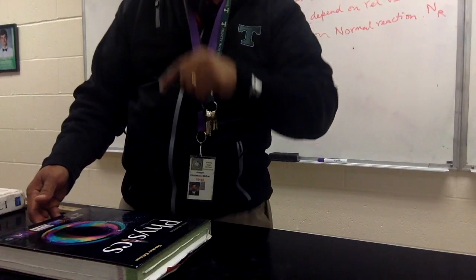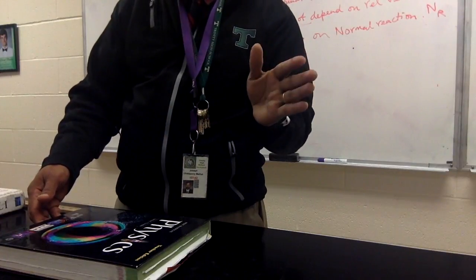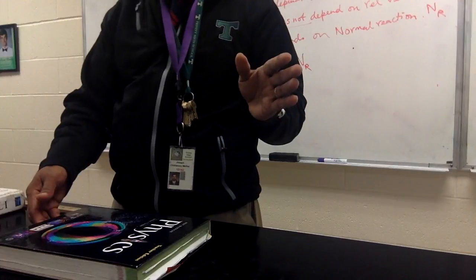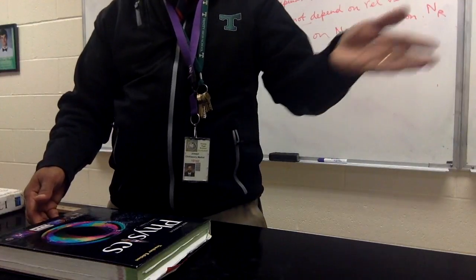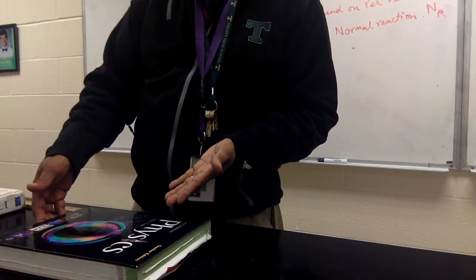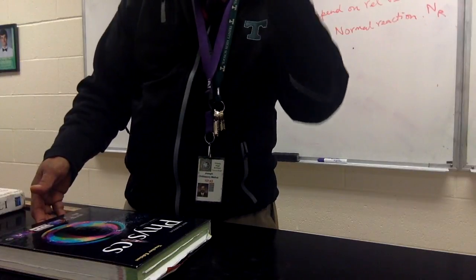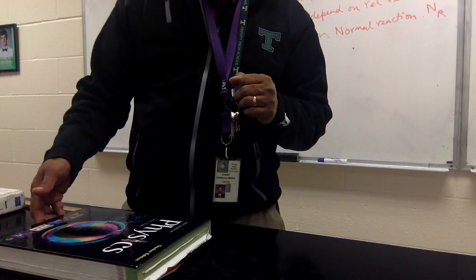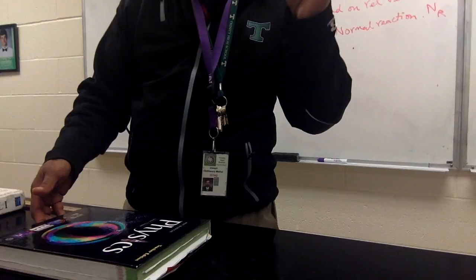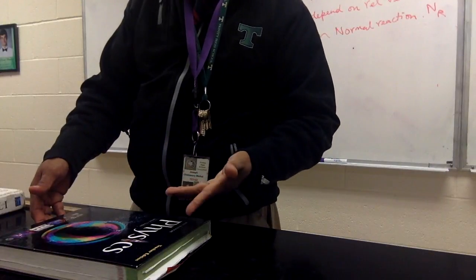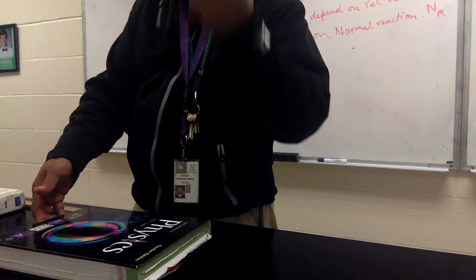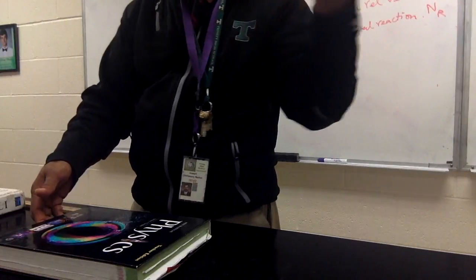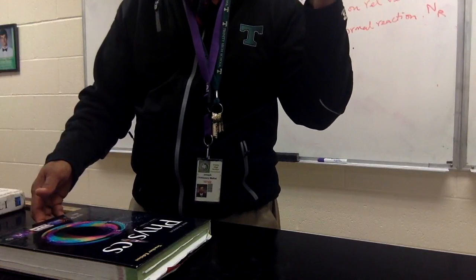If it is less, what will happen? The net force is this way, so what should happen to the object if the net force is not balanced? It should accelerate, but you can see the book is not moving. So when the book is not moving, which law is coming in? First law, which says the net force is 0. That means I apply 1 Newton, the frictional force is exactly building up to 1 Newton and opposing me.